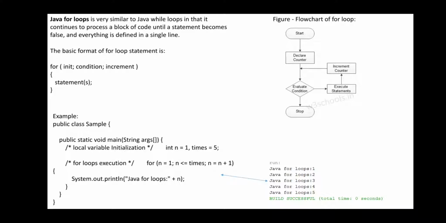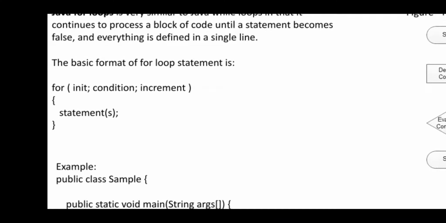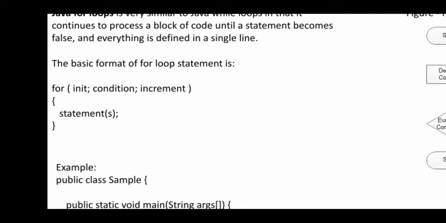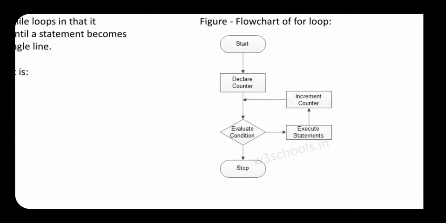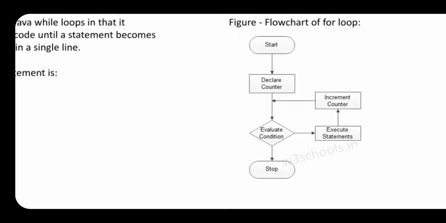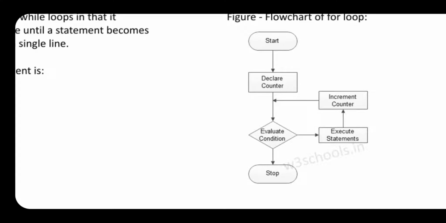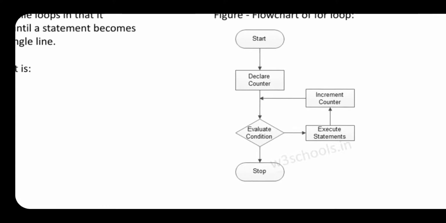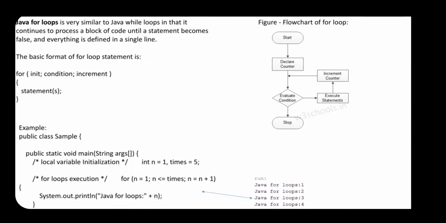So you can check the flow chart here, or first we shall see the format. What is this format going to say here? The format says that for initialization, condition, increment, if the condition is true, it enters into the loop, otherwise it comes out of the loop statement. It is like your normal loops. Declaration of a counter will be there, the condition will be checked, statements will be executed. Then you go for incrementation of the counter. Then if the condition is true it goes in, otherwise it directly comes outside of the loop, that is, it stops.